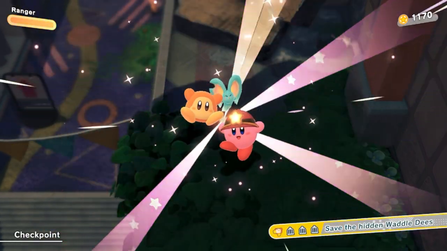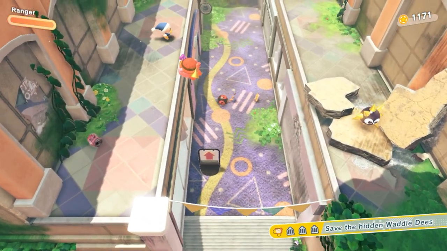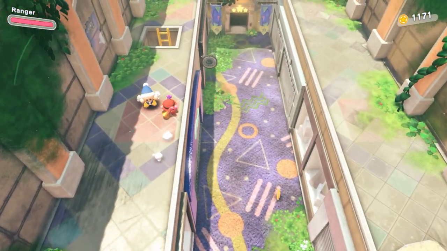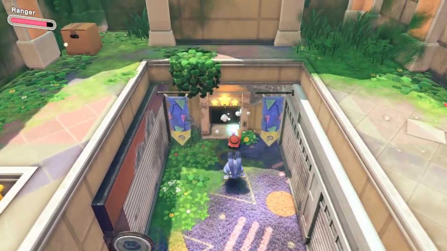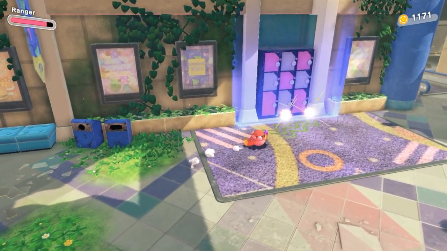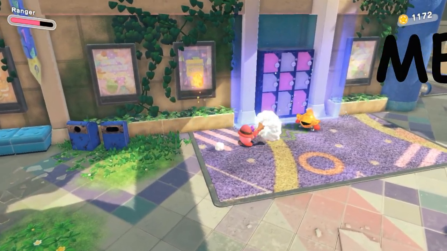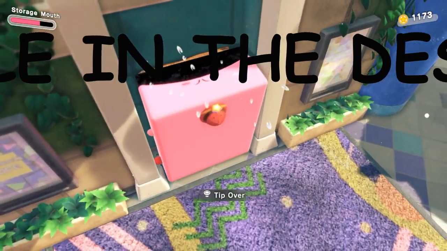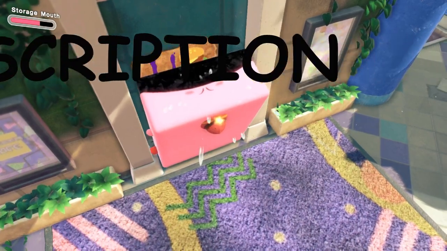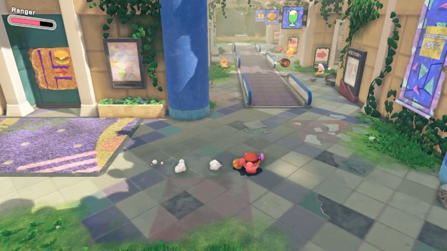Alright, Waddle Dee, my man. Whatever. Oh, he's trying to get the drop on me. Not gonna happen. Hey. You have a directory. You don't have a directory? Fine. Thank you. Alright. So, we need to exit by the burger.